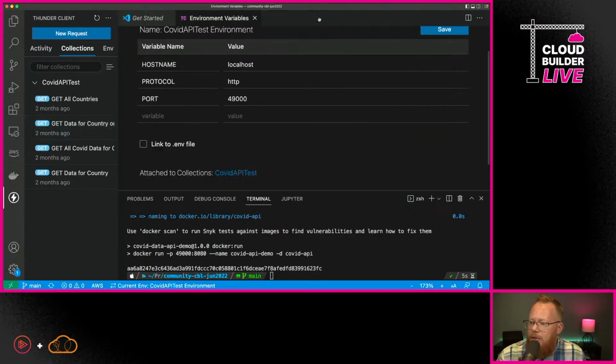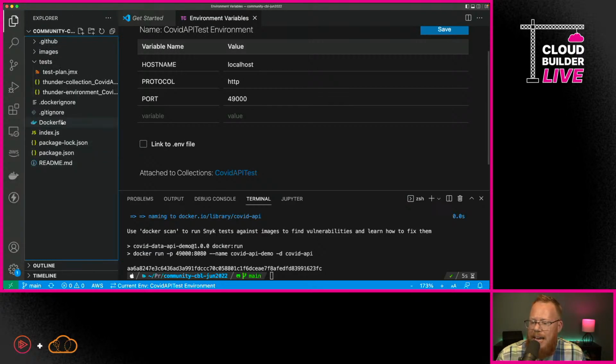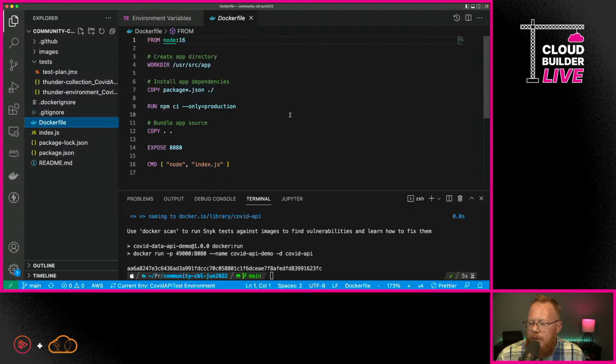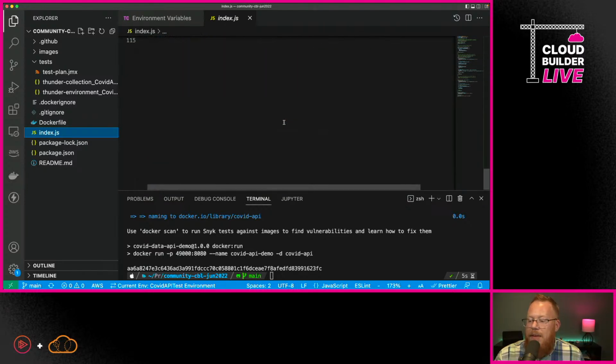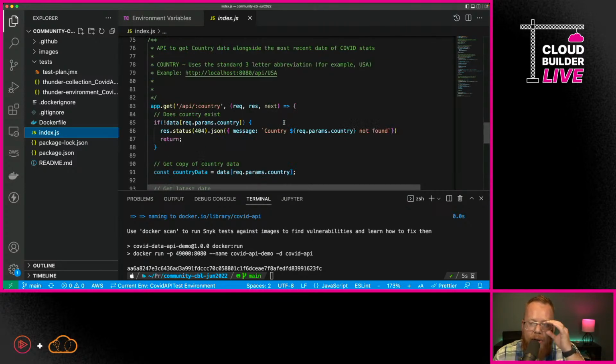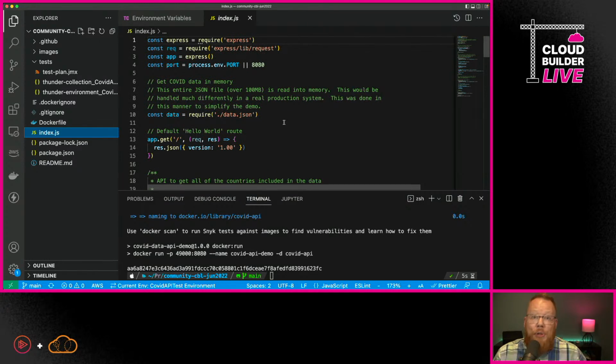And I'm going to go ahead and close this out. And I just want to call out a few things here. We do have a Docker file that's already configured. It's really not doing much at all. It's basically just saying we want to install the dependencies, and then we're going to run index.js. This entire API fits inside of this one file that's only about 115 lines of code, and that includes comments. So if you want to get in and really understand what's going on, you can dive in, and I've tried to have some comments in there that really help you understand what we're doing, okay?